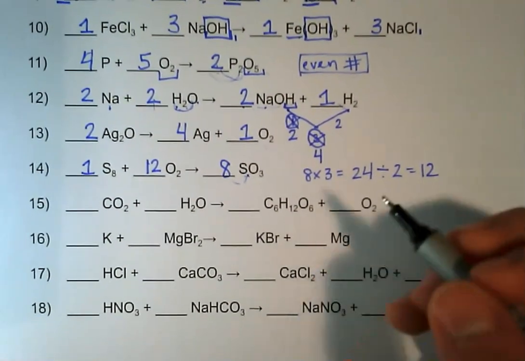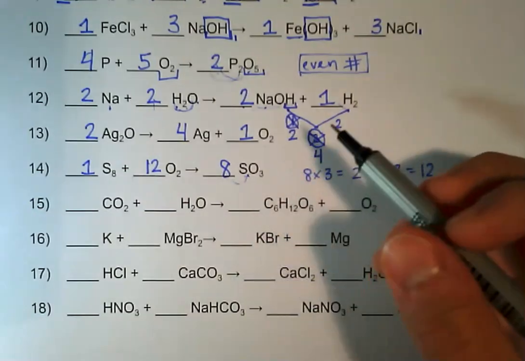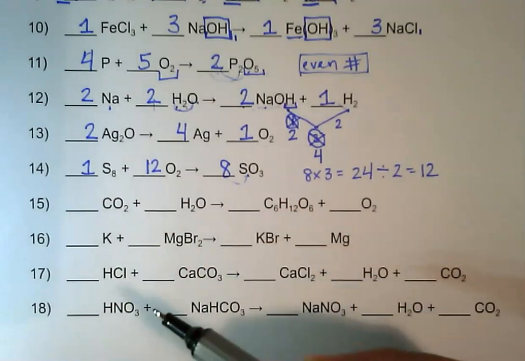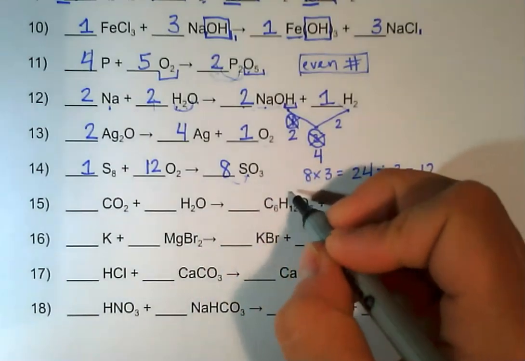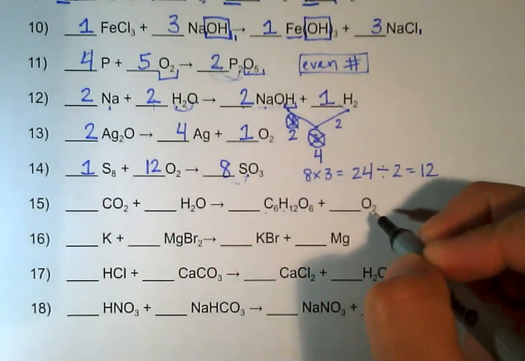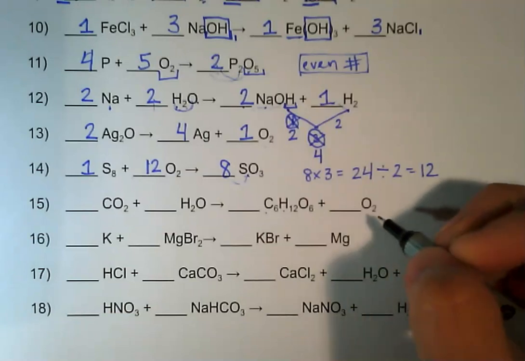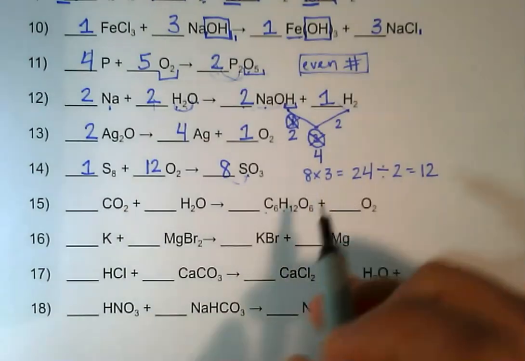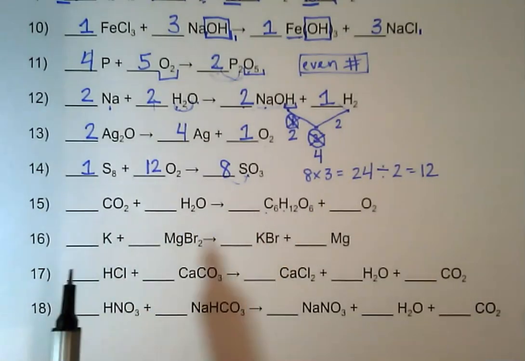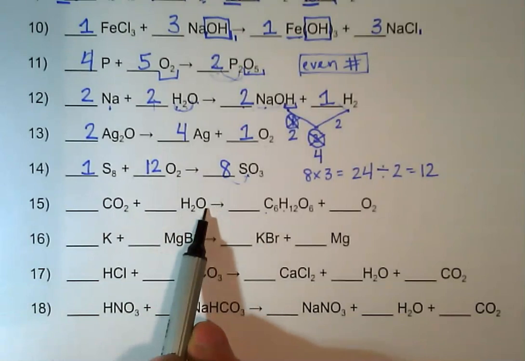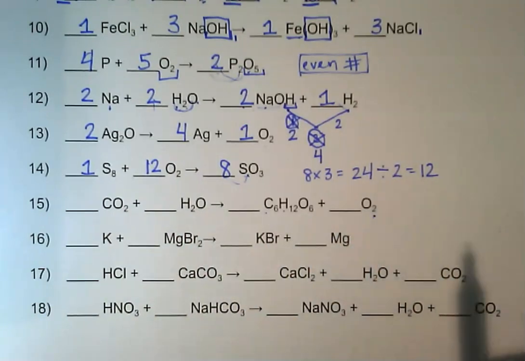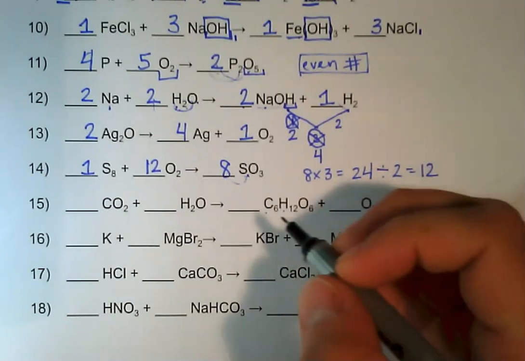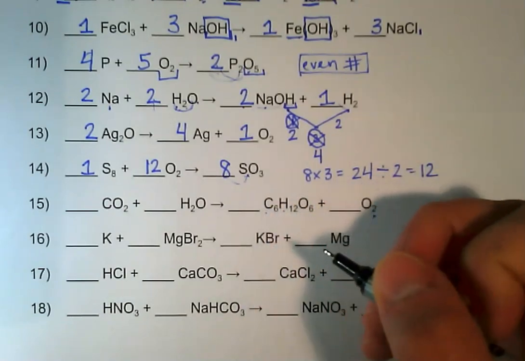Number 15. So this is kind of a tricky one. It's a combustion reaction, but in reverse. So, I have a hydrocarbon, hydrogen and carbon plus oxygen, as products from CO2 and H2O. But I still have the same problem where I have oxygen in more than 2 places. I have oxygen in 1, 2, 3, 4 places. So I'm certainly going to leave oxygen for last. So let's start by fixing carbon and hydrogen.